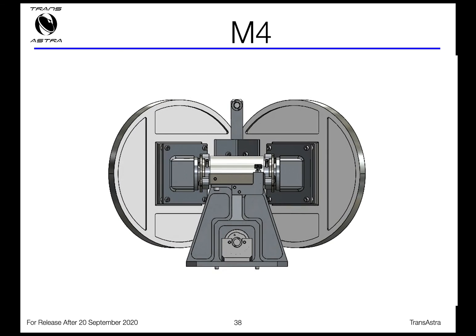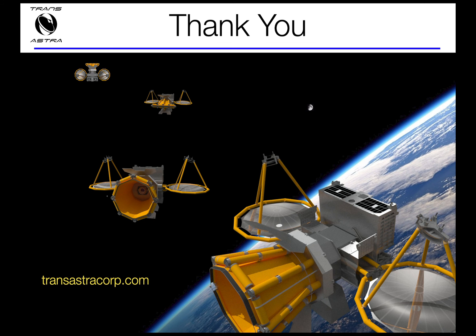This is where things stood at PDR a few months ago, but it's much further along now — we have prototype hardware of it. Things are going really well in this NIAC Phase 3 effort. We're very excited to be building the Mini-B and its flight-like hardware to demonstrate optical mining in a laboratory setting here on the ground, which will enable us to fly it in space in the very near future. We're deeply appreciative of NIAC for their funding, and we are going great guns. Thank you very much.